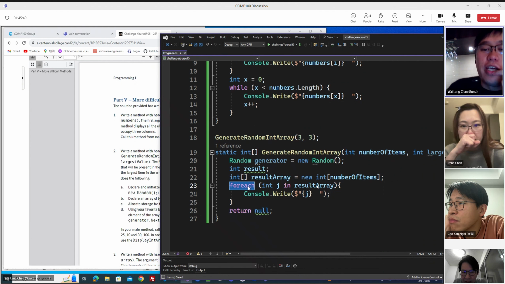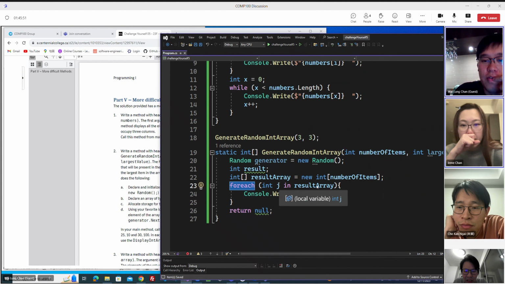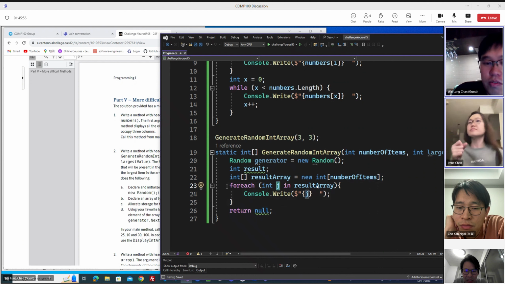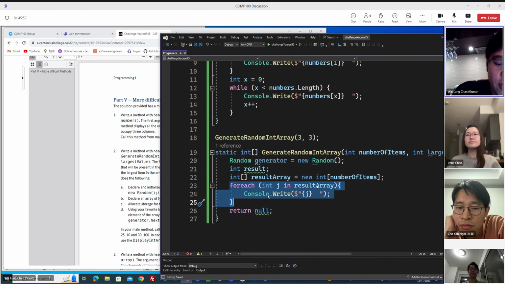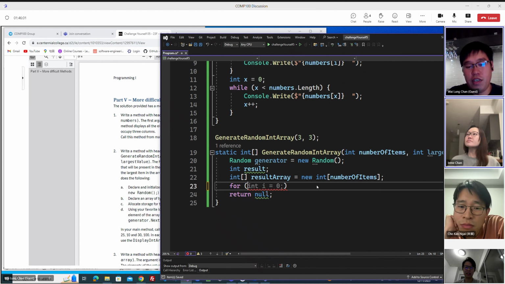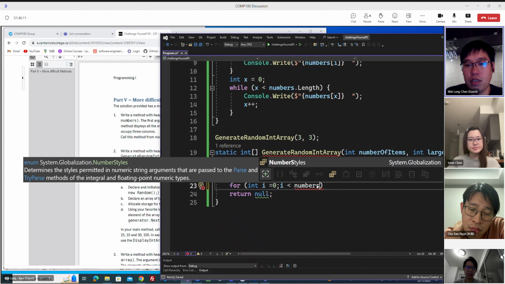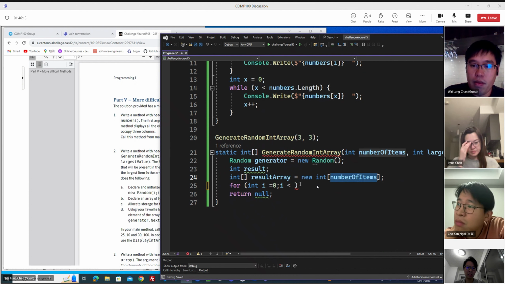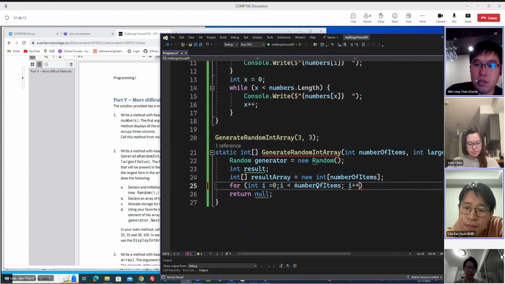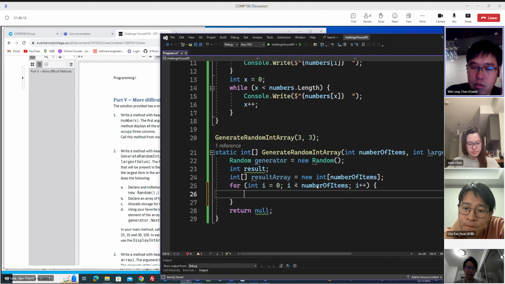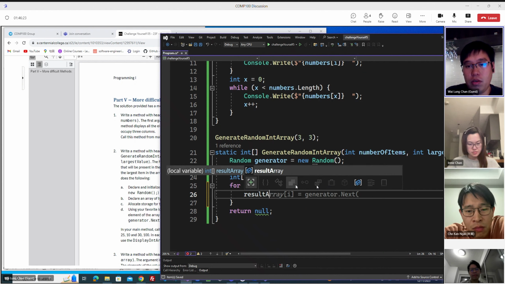Yeah, but I think we cannot use for each to do that, because for each is used to loop over the result. So we can maybe use a for loop here: for integer i equals 0, i smaller than number of items, and then i plus plus, and then result array.